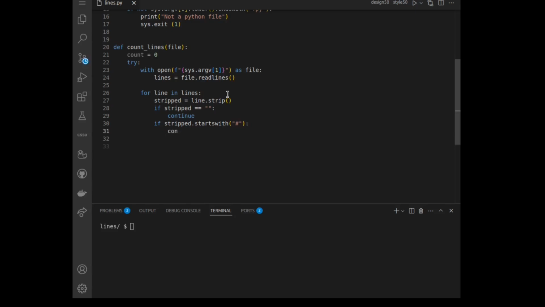We'll say continue, meaning we skip it and don't count it at all. What we want are the actual lines of code. That is what we're going to count. So we're going to skip that, and then we say count.